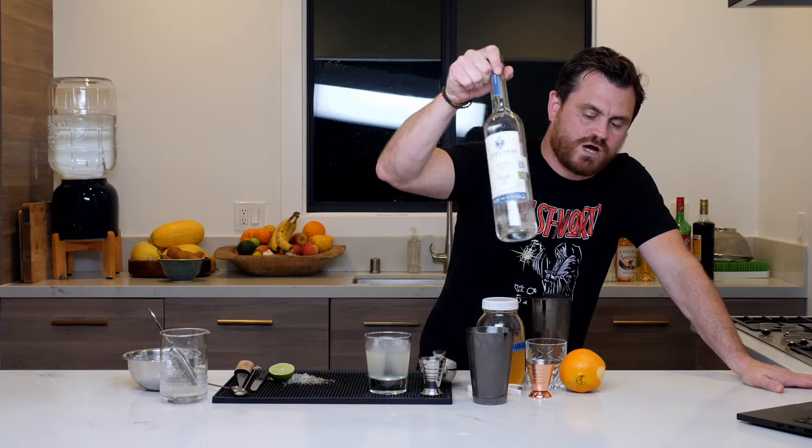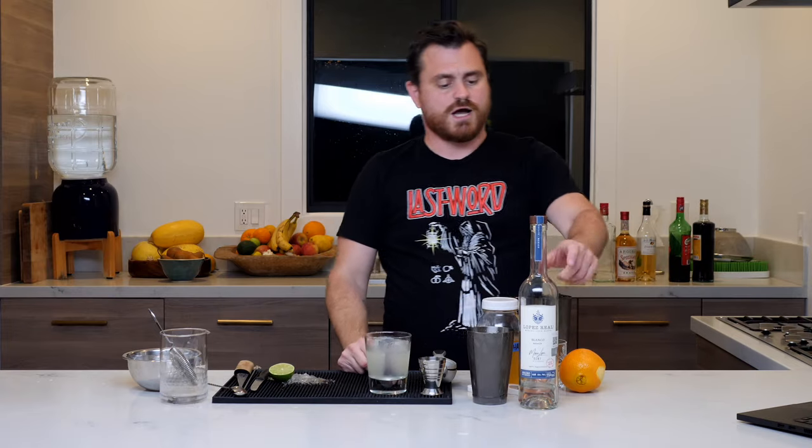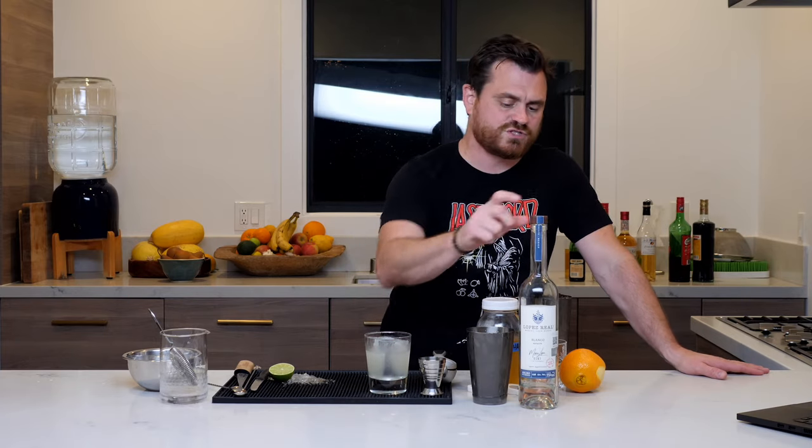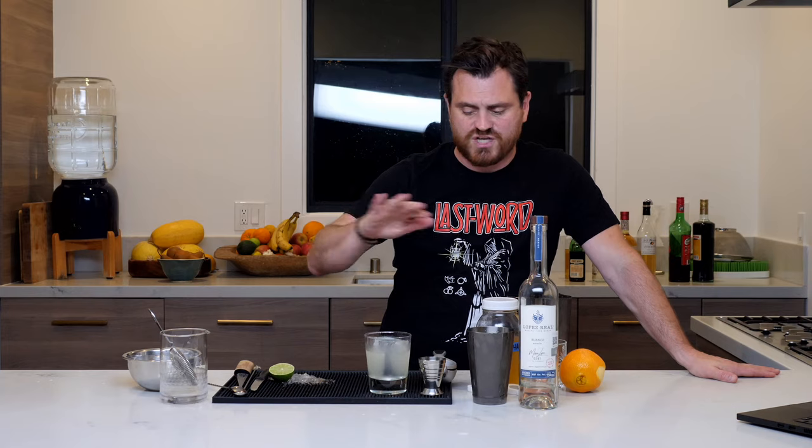This is really comparable to Vita. So I usually use Vita as well. I have a bottle of Vita. I thought that this would go really nicely with it, though, and I wouldn't say it's interchangeable with Vita. It's a little bit different, but it's pretty good. It's in that same range, though.